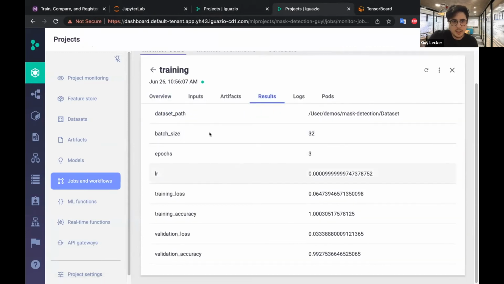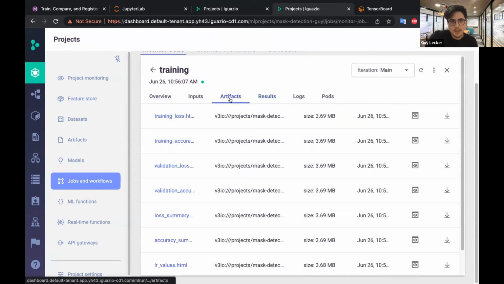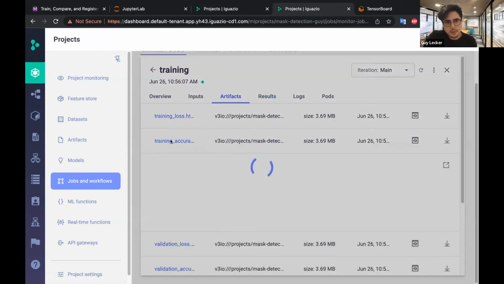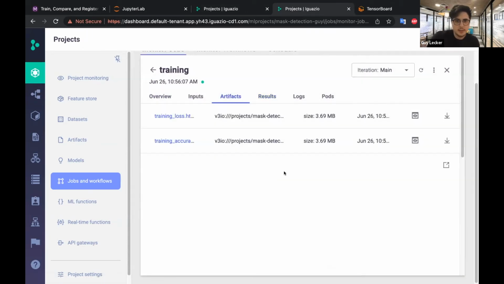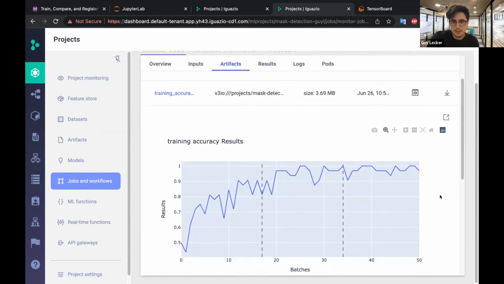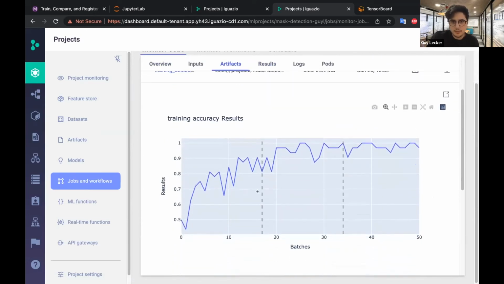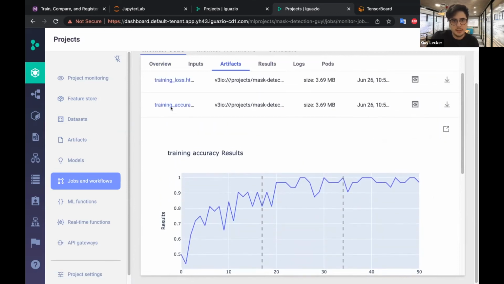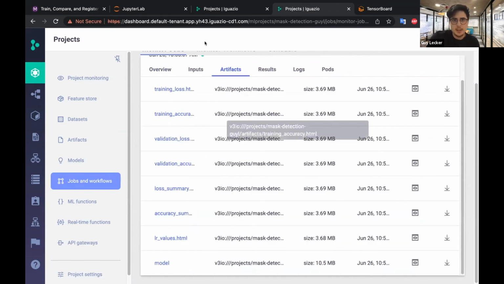So I can click here, I see the results. The learning rate is automatically being tracked. I have the training and validation loss and accuracy. And I have all the artifacts, for example, training accuracy. Let's click it. And I can see here, I have 3 epochs and the results it yielded.